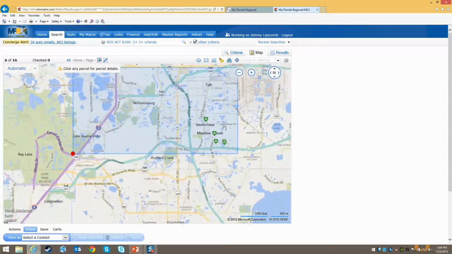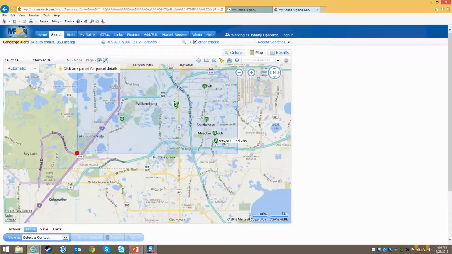And let's say out of these properties, maybe I just want to focus in on this area right here. So I want to pick these right here, and I want to go ahead and just get rid of everything else. Right up here, you will see you have two little buttons. This is how you can check the properties you want to use right from the map. So if I click on the little checkbox right here, the single checkbox, this is going to turn yellow. And when I click on that, that means I can click on any of these properties and you'll notice it will turn into a little checkbox.